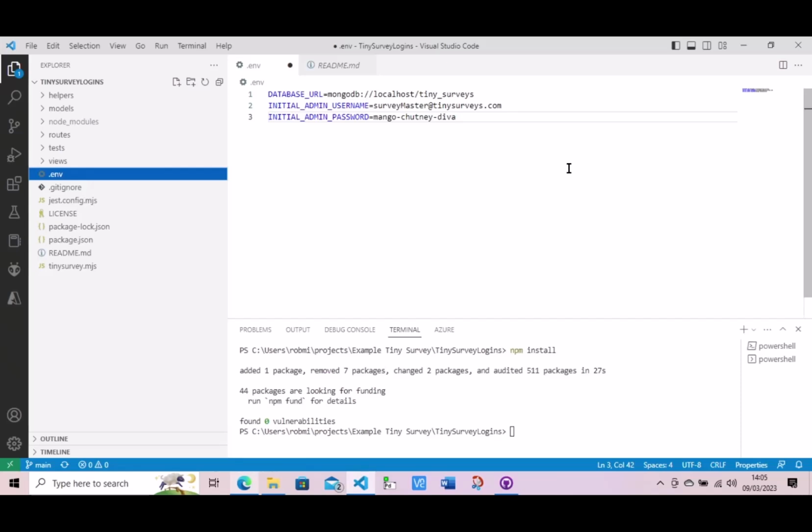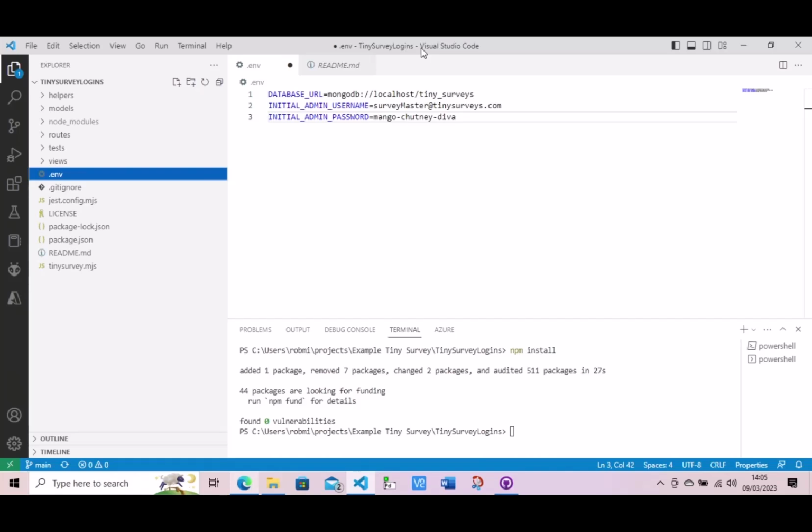Right, now this one starts off with the TinySurvey logins repository, which I've downloaded from the GitHub site for this book, and I'm going to use for this. Again, you have to make an environment file for this to work. Remember, the environment file is like a stand-in file for environment information that you will configure in the app when you deploy to the cloud.